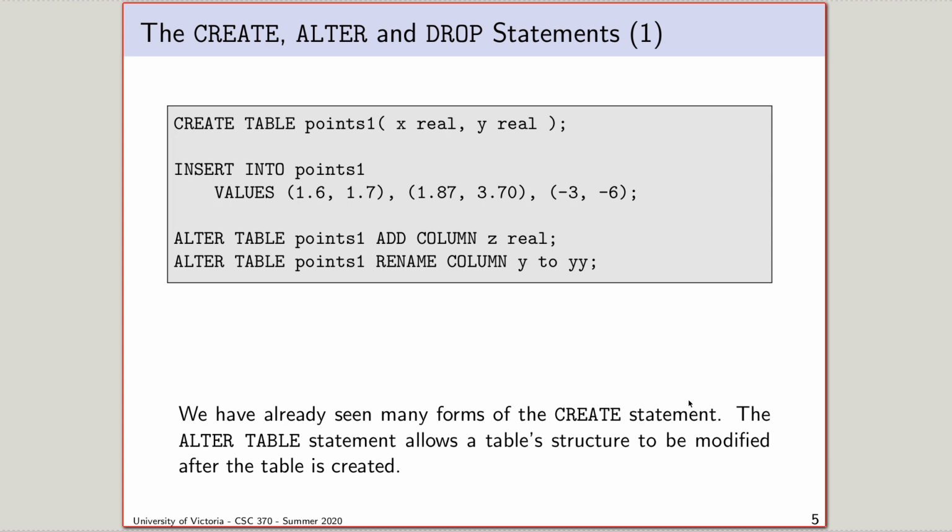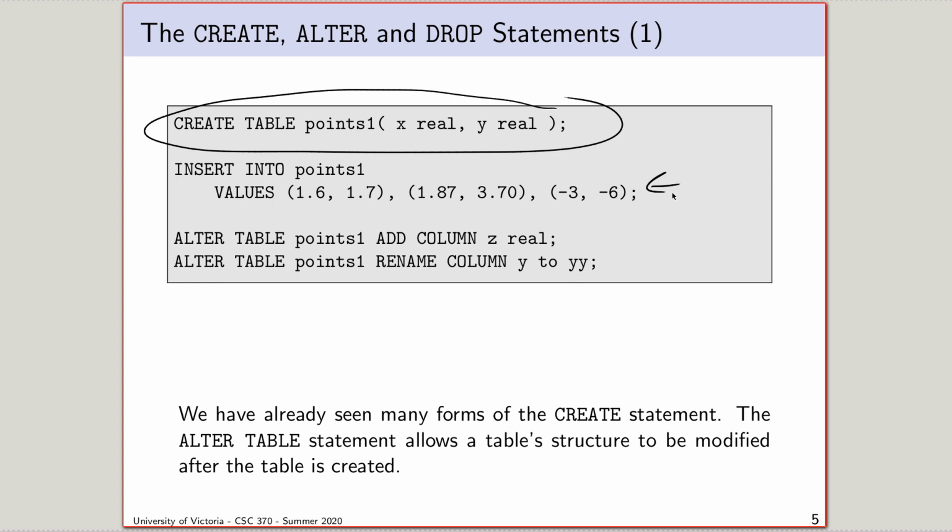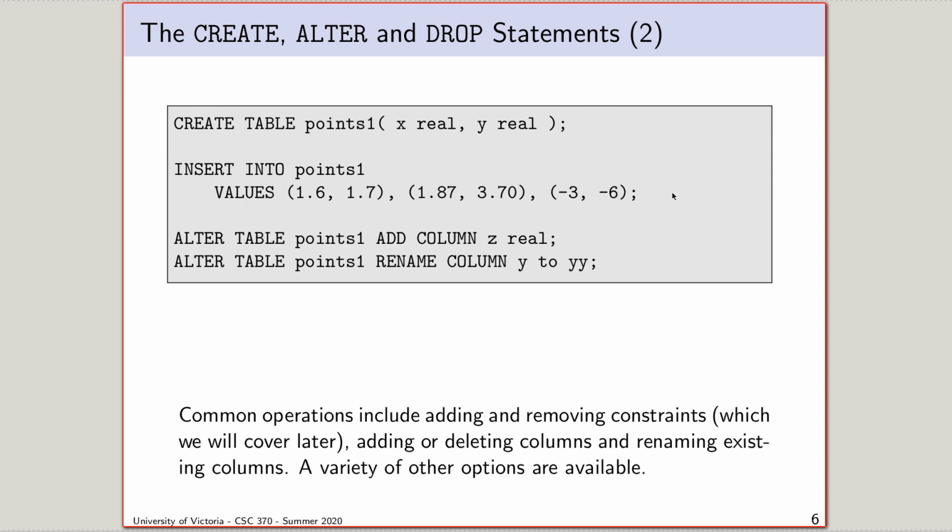Okay, so let's just talk about the table creation and alter statements, just for the sake of completeness. So here's the usual create statement that we've seen. And normally, of course, in an assignment, you'd be expected to add a primary key to this, maybe some foreign keys if needed. But the most basic create table statement might look like this. So it's got a list of columns and their types. And then I can insert a bunch of rows. Okay. There are these statements that allow me to destroy the table. We've seen that already, drop table.